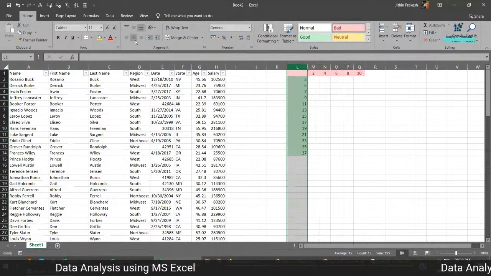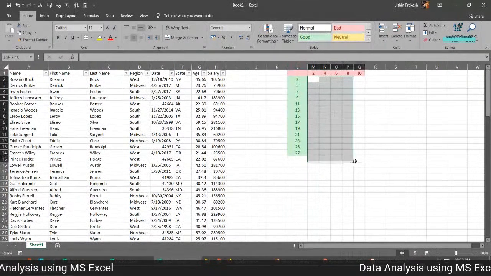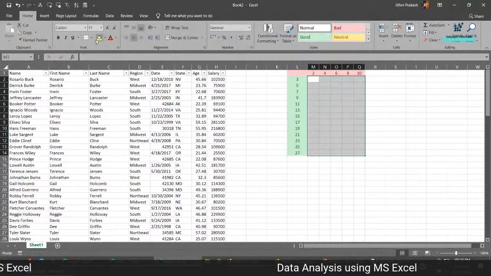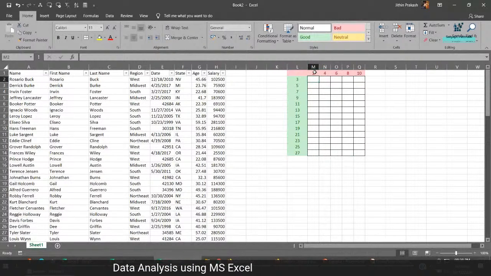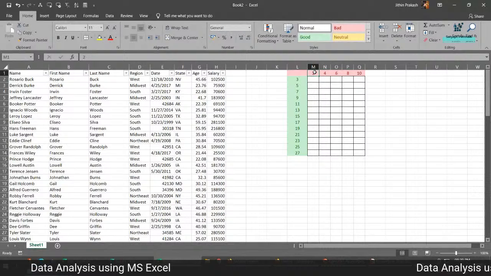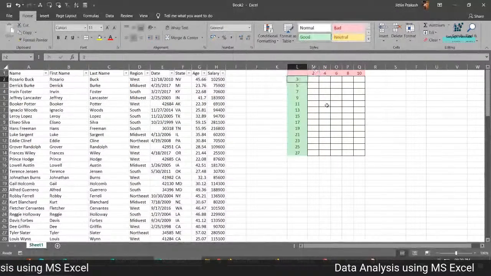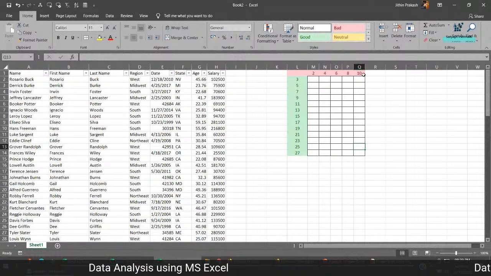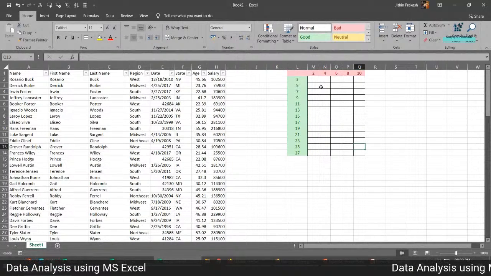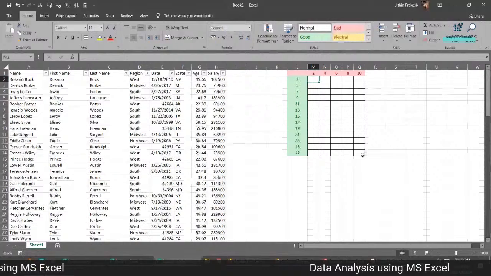So in these cells, what I'm looking for is the sum of the values in these cells. For example, here I want the value of 8 plus 15, and here I want the value for 10 plus 25. So I'll walk you through how to do that with a single formula.